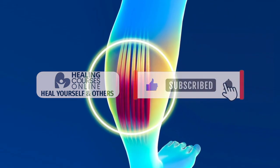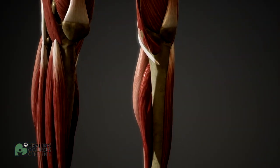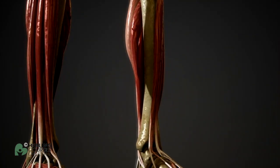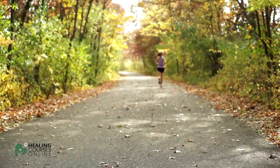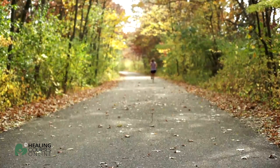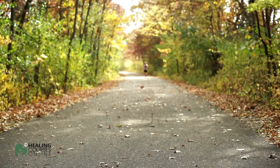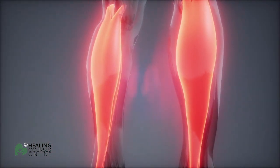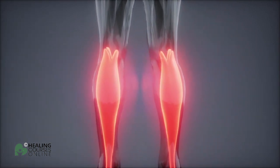There are two muscles in the lower area of the back of your leg, commonly called the calf muscles. These two muscles make up your calf. When these internal muscles become overstretched or strained from overexercise or sport, fibers can become torn, resulting in pain and discomfort in this area. This injury is quite common among runners and athletes. Long-term injury to these muscles can result in chronic and acute pain. It can also cause acute pain from persistent short-term overstretching or overpulling of these calf muscles.